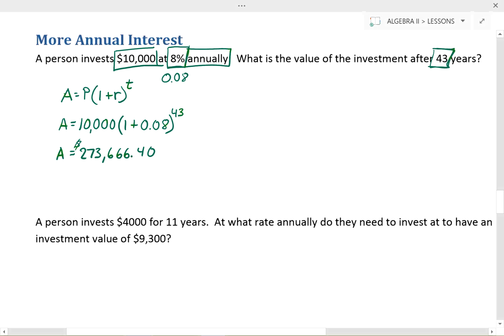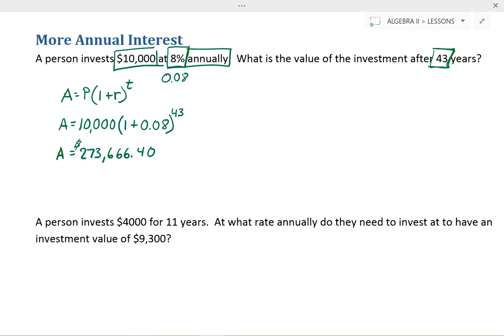So you can see there that over the long term, an annual interest where you're reinvesting your interest earned can produce some pretty significant results. 8% interest, which is a reasonable interest rate when you're looking at long-term investment, of $10,000 principal, produces a little over $250,000 after 43 years, which is typically the length of a person's work life. So investing at the very beginning of your work life, right after college, to retirement age around 65 years old, $10,000 again turned into $250,000.